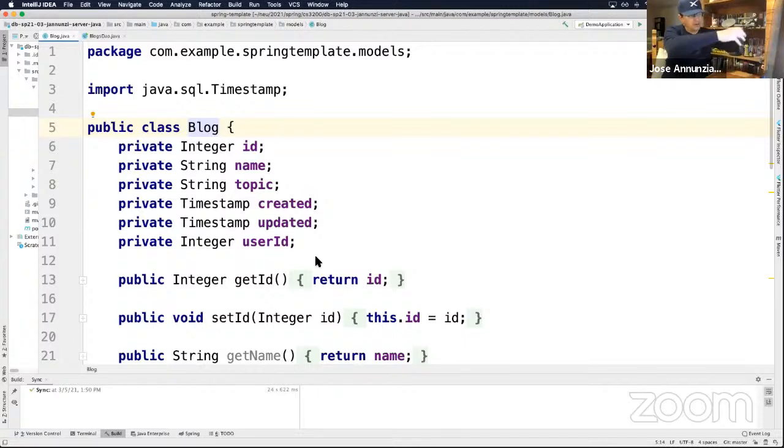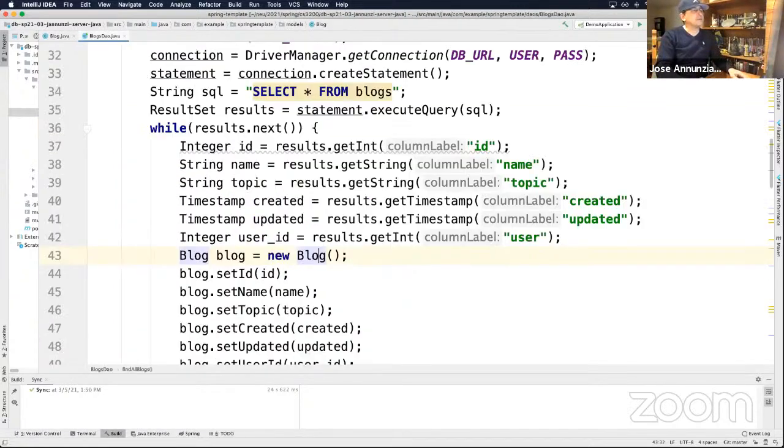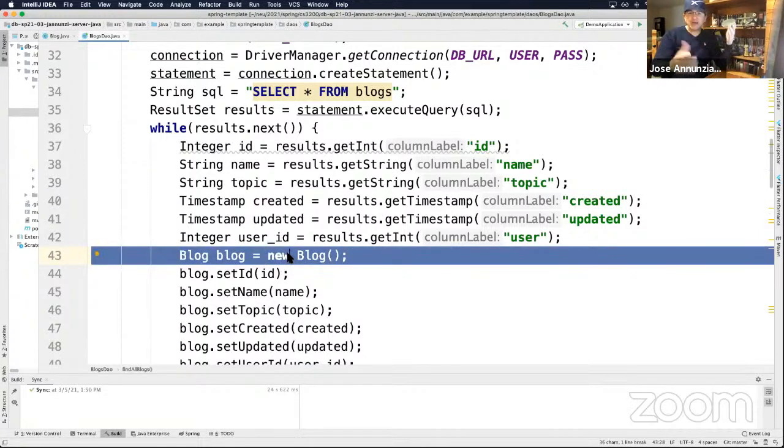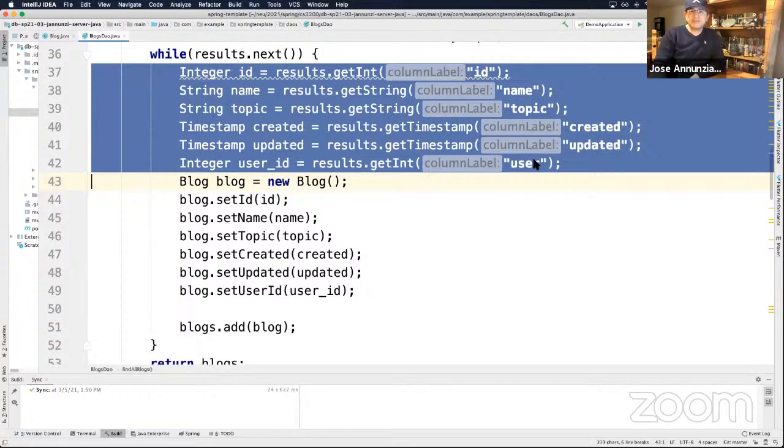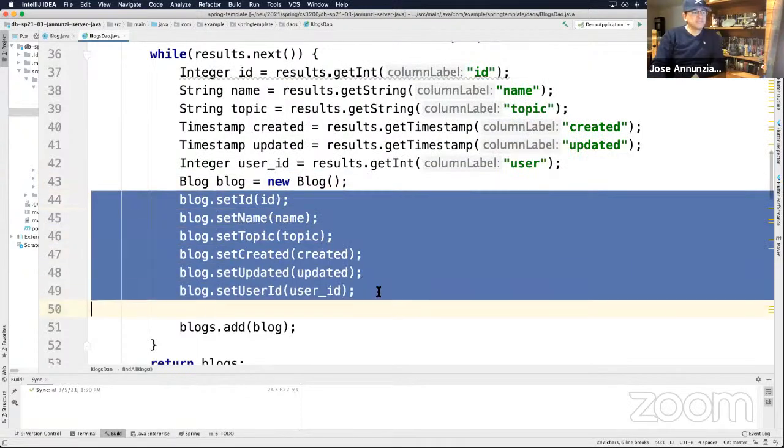We are establishing the structure using object-oriented data models, whereas in relational databases we use the relational model, and we're mapping the two, the object data model and the relational model. And we're doing it by hand. How do we do it? We instantiate an instance of the blog, and then we just copy or initialize each piece of the data that we got from each one of the columns. From a record, we copy them from each column, and then we populate our object model, the instance object that we just created.